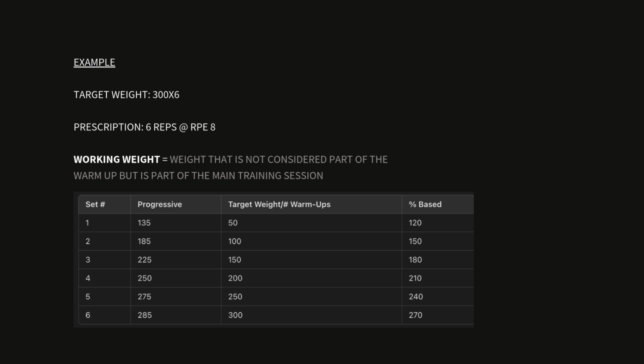So I might start, let's say this is a deadlift, with 135 on the bar. So we're looking at the progressive warm-up column here. The first set, I would do 135 for a set of 6. The next set, I might do 185 for 6, and then 225, and then 250, and then 275. And now I'm starting to get a little close, so I'm going to do 285 just to see how that's feeling. And if that's feeling good and it's feeling like I'm going to be able to hit 300, I'll go ahead and hit 300 after that. Or sometimes I will just jump from 275 to 300 if I know that that's going to be fine that day.